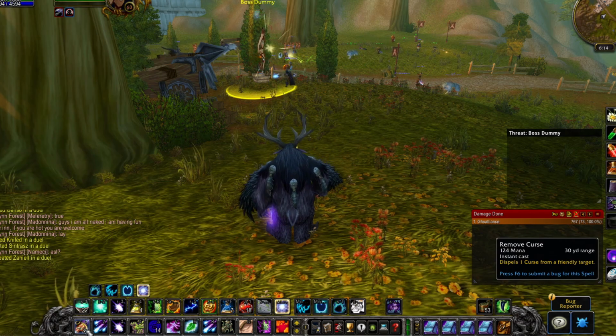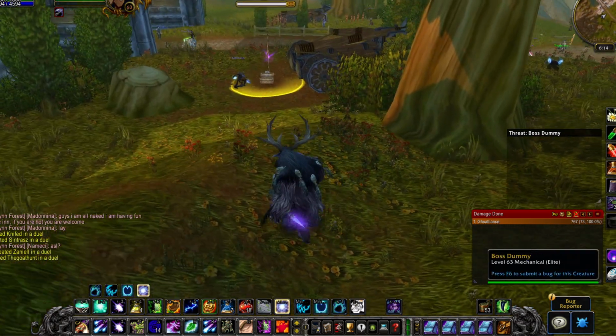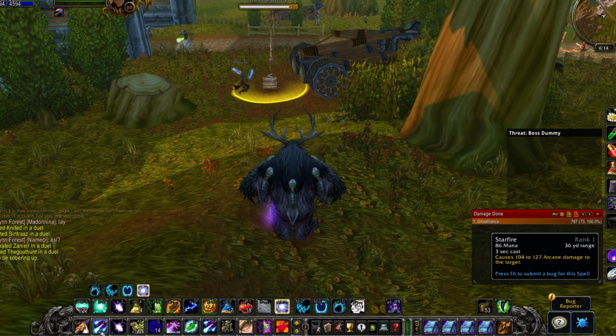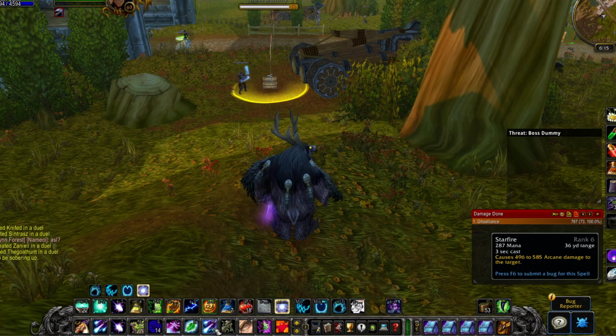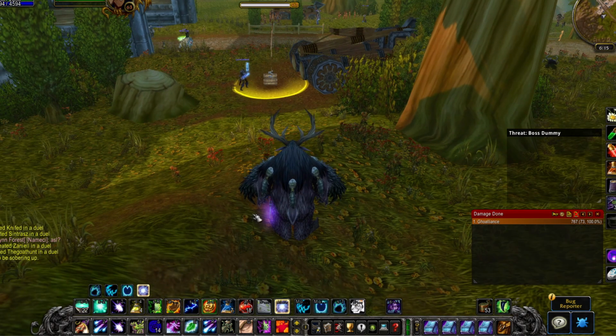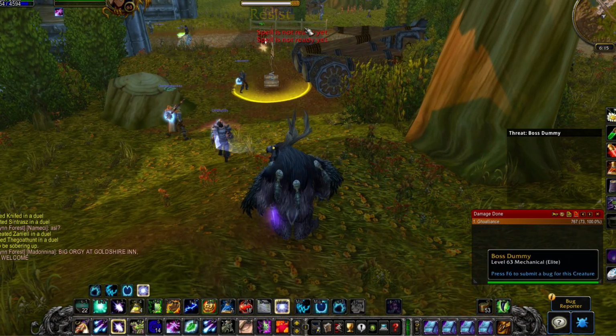To give you a little bit of an example of how the rotation I'm going to use is going to look, that third rotation, I have rank 1 Starfire over here on 2 and rank 6 over here on R. Usually it's switched, but since it doesn't happen that often that we'll be using rank 6, I have it over here on R just while I'm testing. So we Faerie Fire, max rank Moonfire, resist.